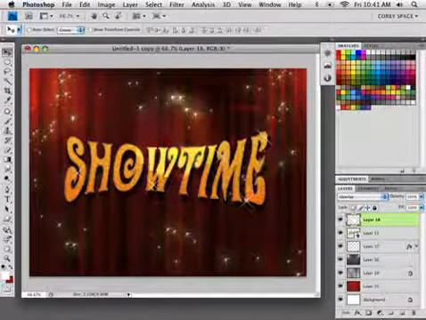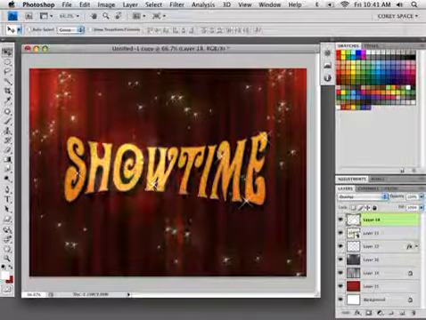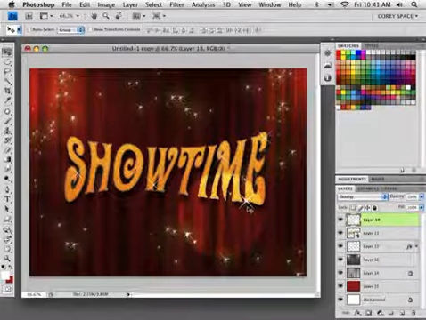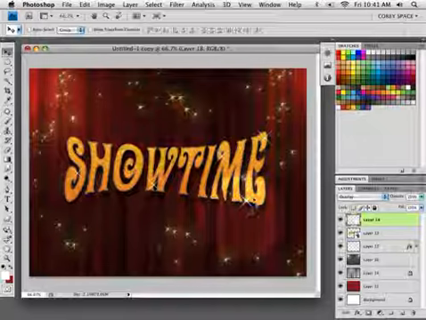But the point here is the actual curtain in the background and all these cool effects in there. So just simple use of a filter you wouldn't normally probably think to create this sort of effect, using fibers to create a curtain effect right there inside Photoshop. Very cool stuff.